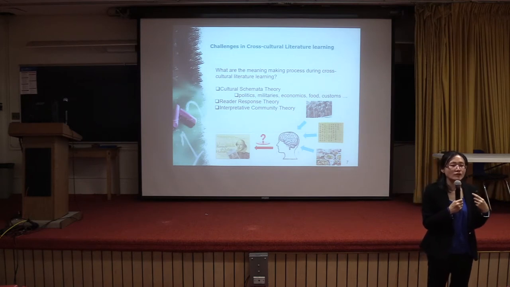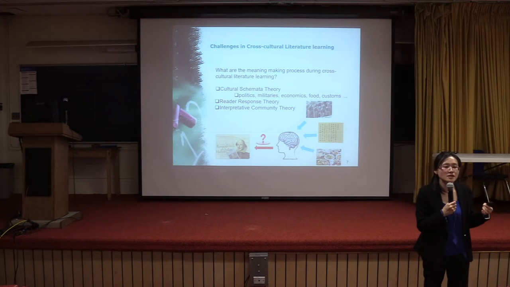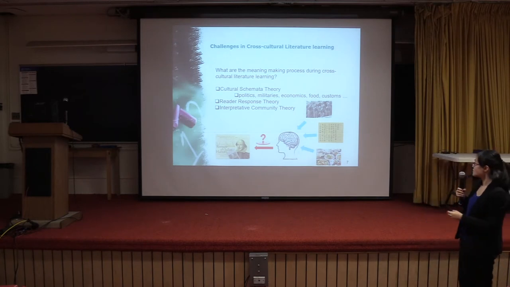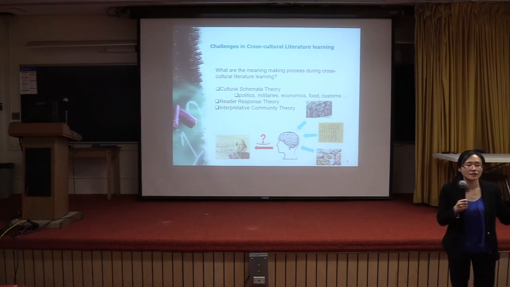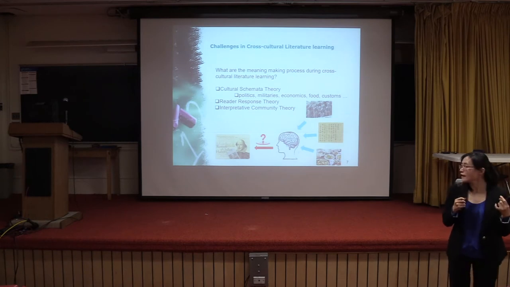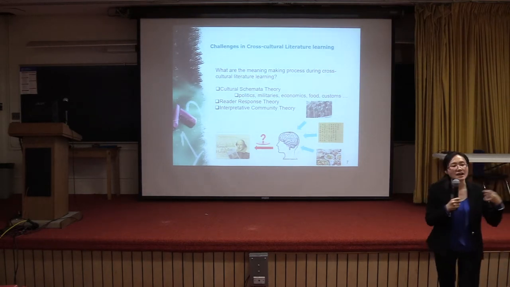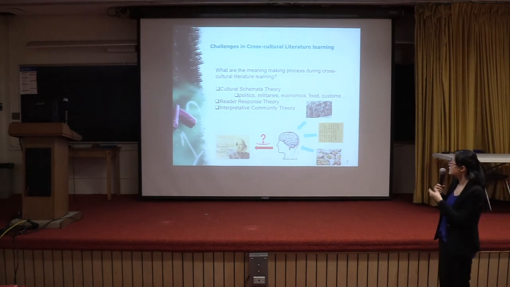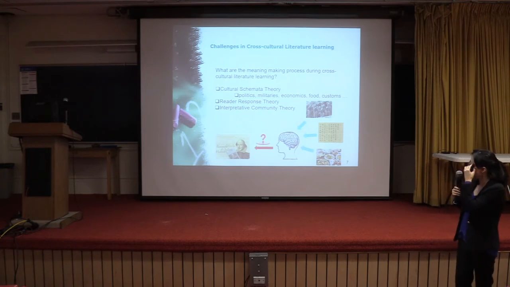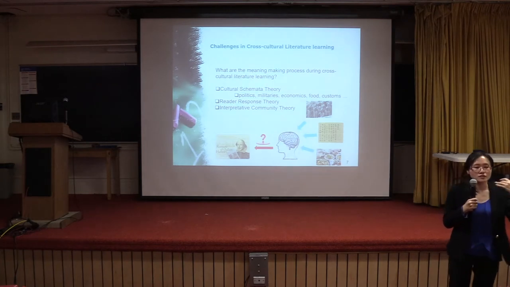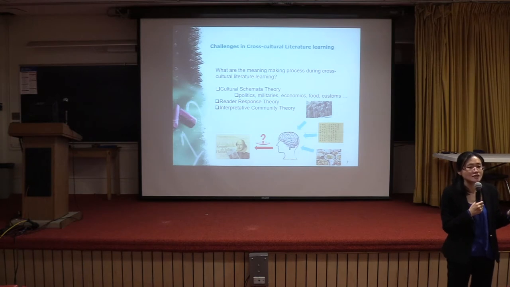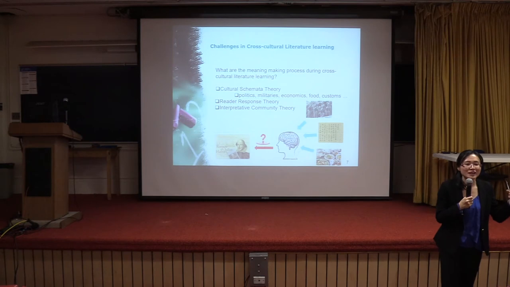Why? Because you have your own cultural background, and the cultural background you have experienced might be different from the culture presented within the literary text. Look at this image. In the center of the image is a human being's brain. On the left side, this person has been exposed to Shakespeare's literary works, Romeo and Juliet, Macbeth, Hamlet, something like that. So, for example, like me, I'm from China. All the literature I have read before, and all the literature knowledge I have, is based on Chinese cultural knowledge. So what is the reaction when two civilizations, two cultures' information, come into my mind?